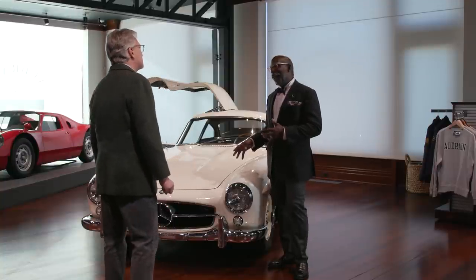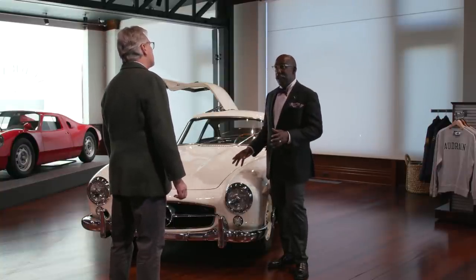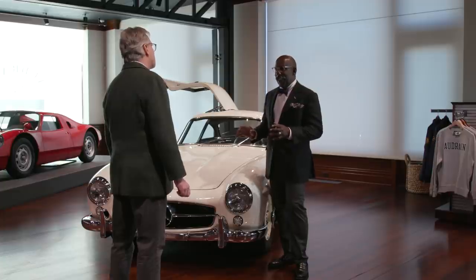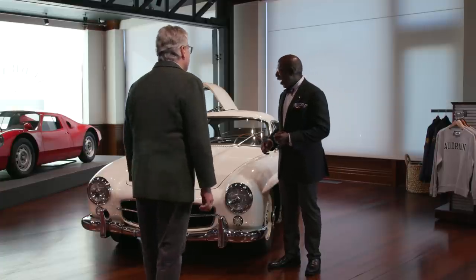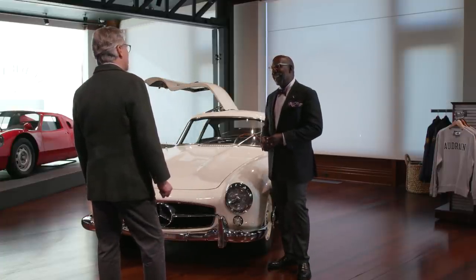And this car also shows the way Nick Begovich personalized his cars as well. The car was born a lighter shade of white, and he had it repainted in the 1970s after he bought it in this sort of creamier color. And in very 1970s California way, you've got this pinstriping along the fender lips, on the Rudge wheels, and lots of great little touches like that. Yeah, it's really a special car.